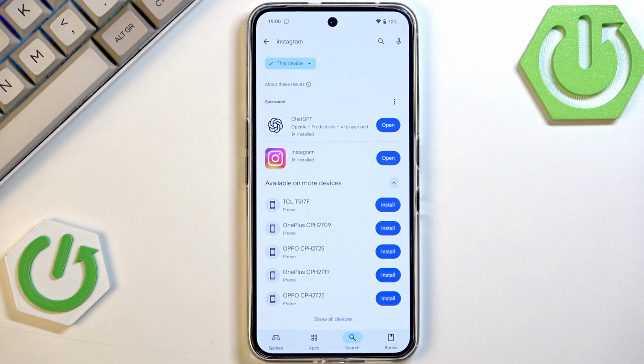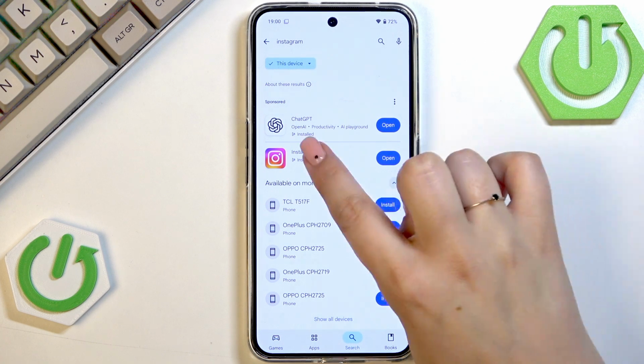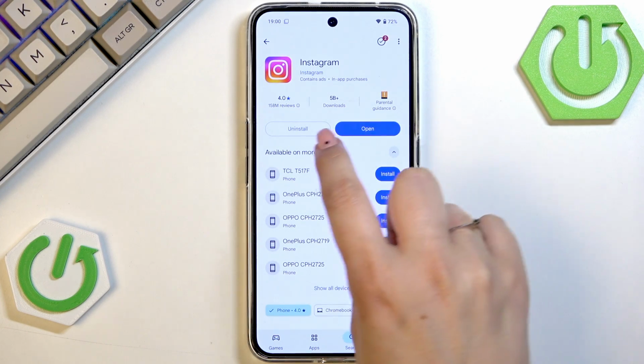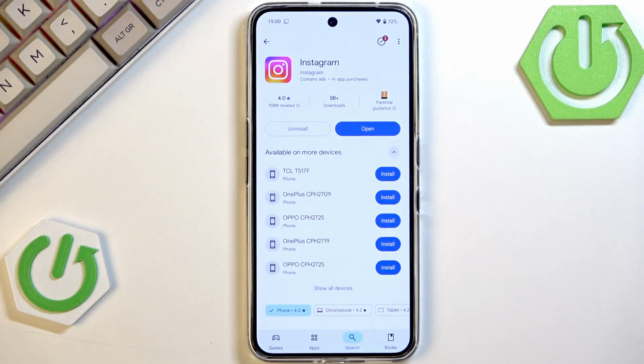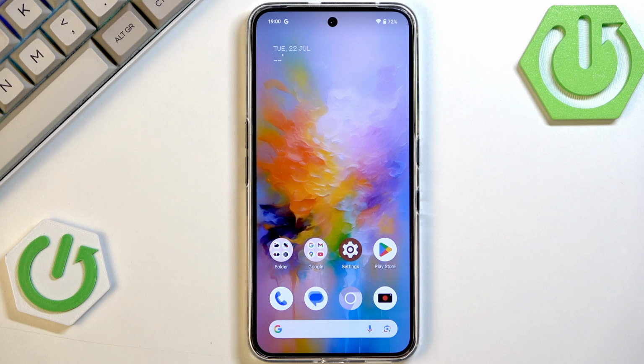If not, you can also try to uninstall it. So after entering specific app, you will see this uninstall option. So just tap on uninstall, your device will uninstall basically the app, and then you can try to tap on install again, to install it again in the memory, and it will immediately apply the newest version, so there is a possibility that it will work fine.